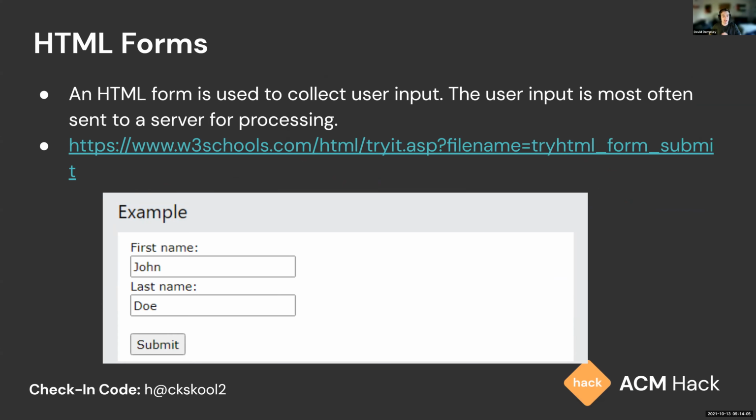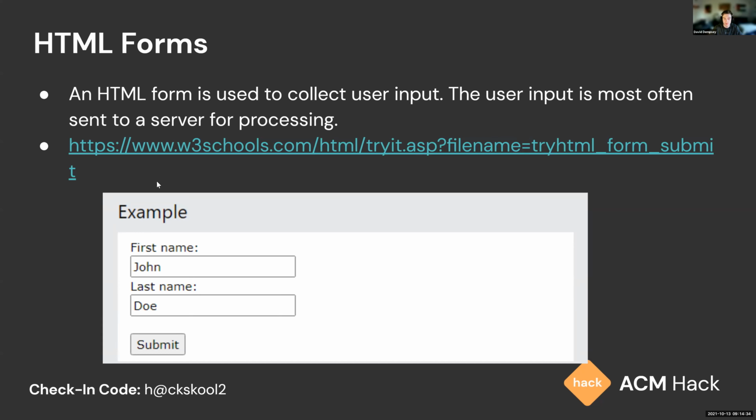So yeah, HTML forms. I'm sure you guys have seen a login page before. Login pages are basically just utilizing HTML forms. It's a way to collect a user's input. Basically, you can interact with the form by typing in letters, whatever kind of data you'd like to enter. You type in these form boxes, and then you can send it to a server or perhaps a file to process it or just store it.